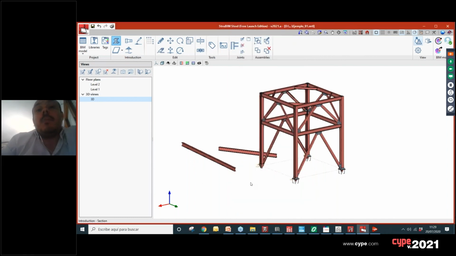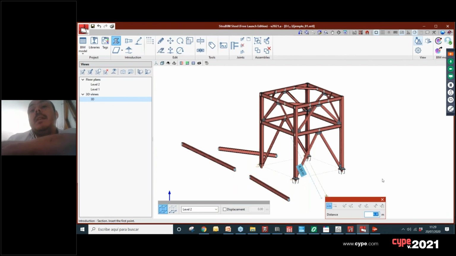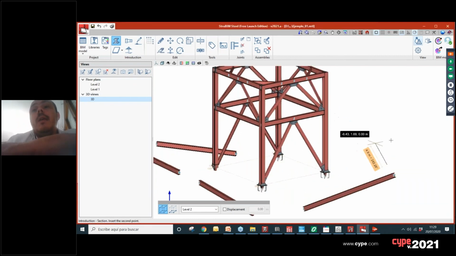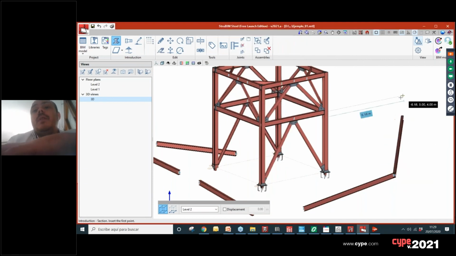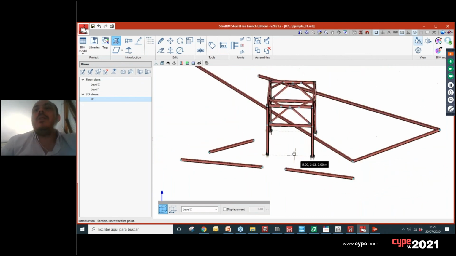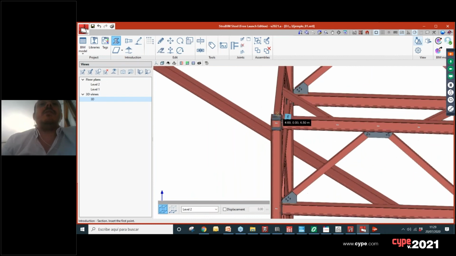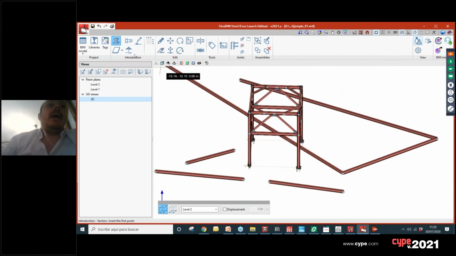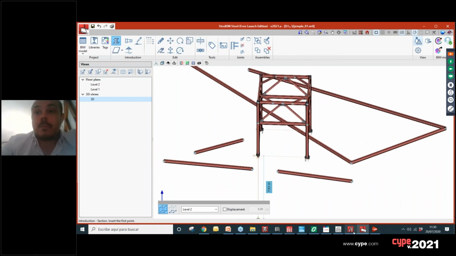Although I think the best workflow would be to calculate these profiles and sections before, you can create your structure directly from the software. And not just the joints and connections, but also the sections, the profiles that we have here in the program.